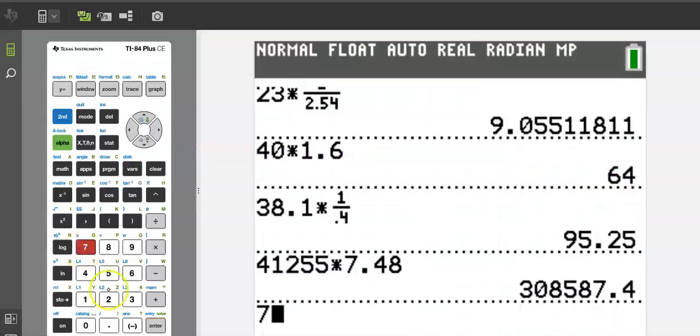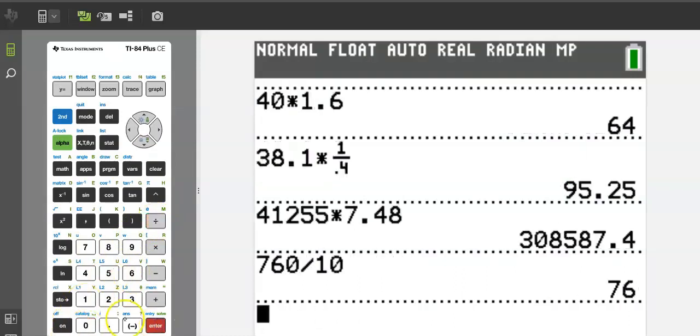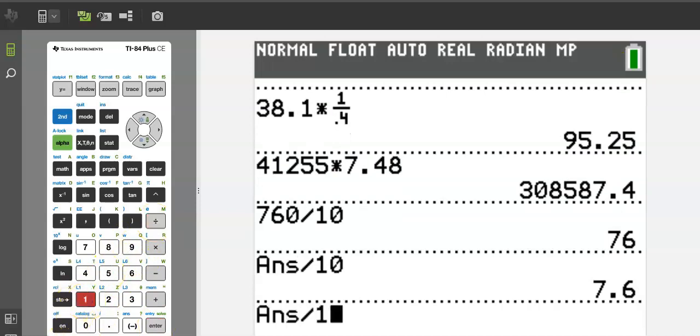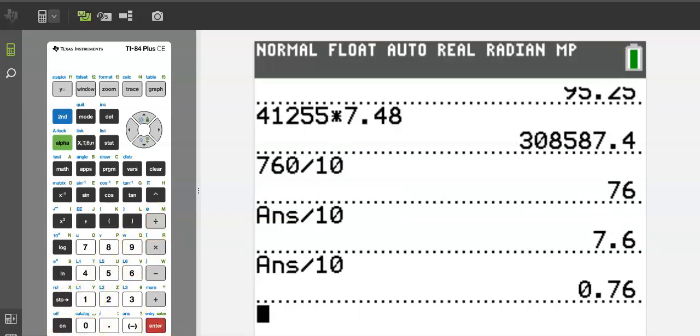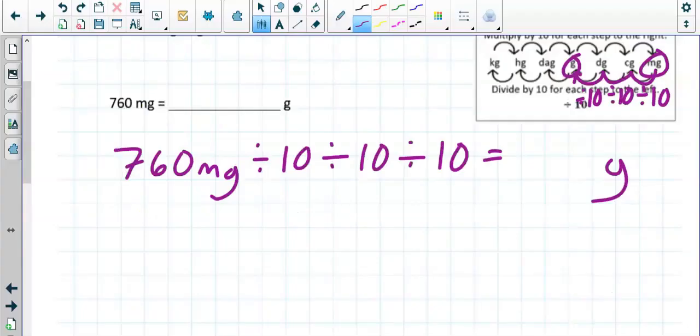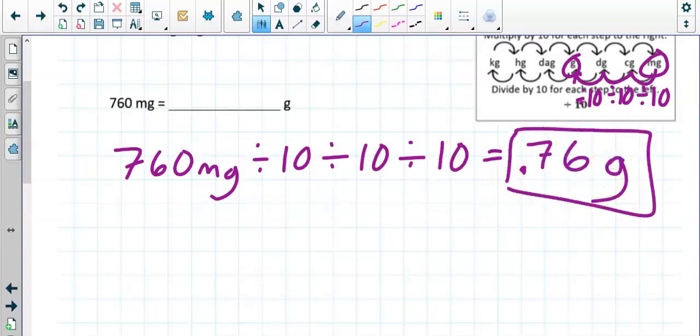So 760 divided by 10, divided by 10, and you could have done this all in one line, divided by 10. So 0.76, as long as I use the right number. Yep, 0.76, and there's nothing up here about rounding or anything like that, so there's your final answer for that guy. Again, it's all about kind of moving the decimal. You could have just moved the decimal 3 places to the left. 1, 2, 3. 0.76.